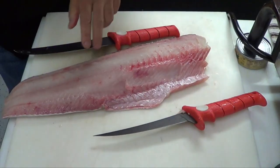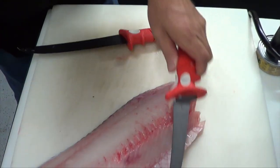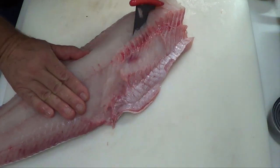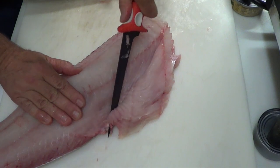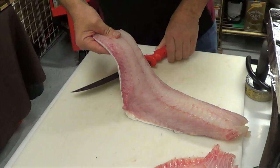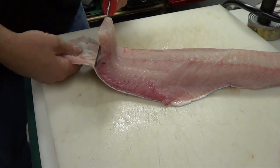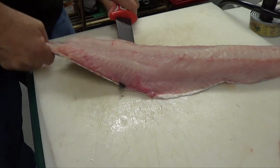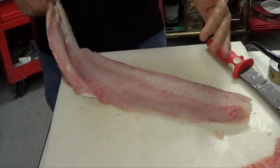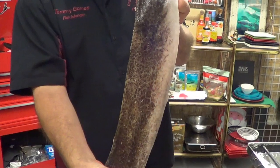On a fillet like this, you're going to have a little bit of bone because I cut right through the rib bone. So all we're going to do is get a flexible blade, lean into it, and run our blade through — flip it over just like that. You just want to watch for the bones; it's kind of like nature's toothpick. I'm going to take the skin off because I want to show you something that's really fun and exciting about this piece of fish. Grasp it and then just go nice and slow. You don't get paid by the piece — just take it nice and easy. And look, that's a beautiful piece of fish right there.